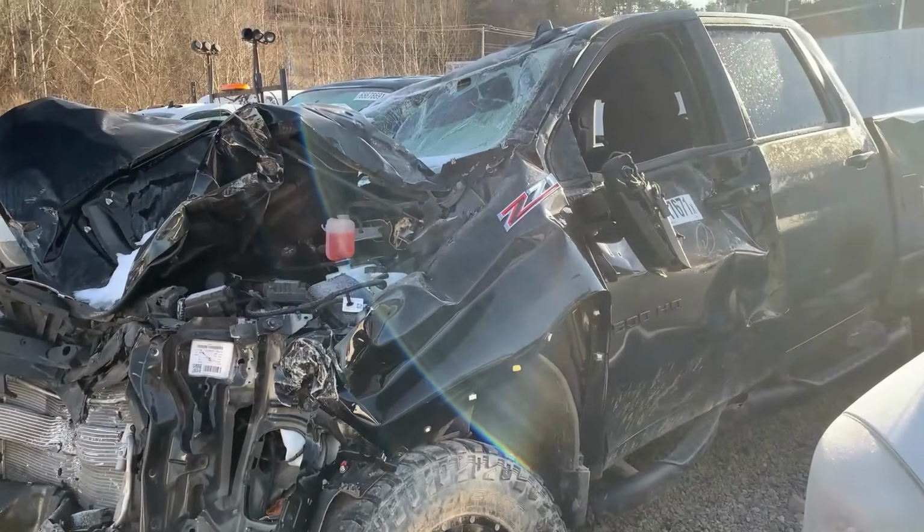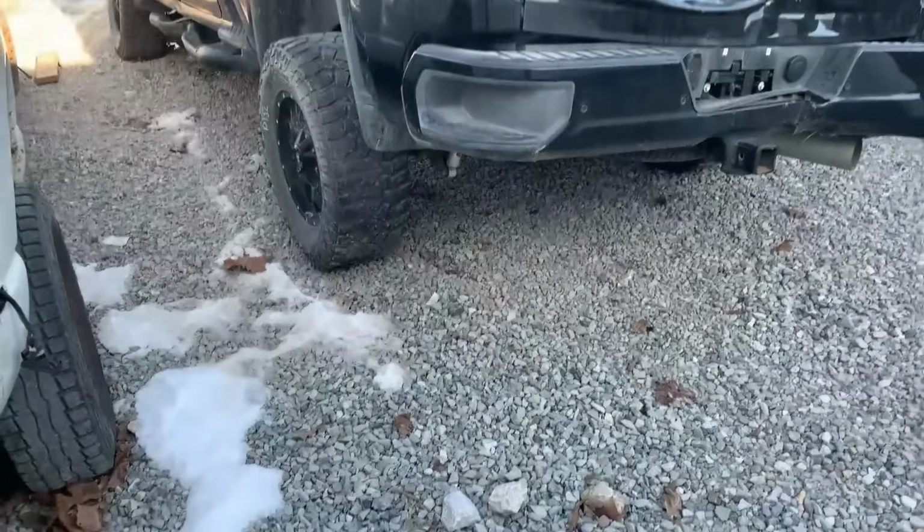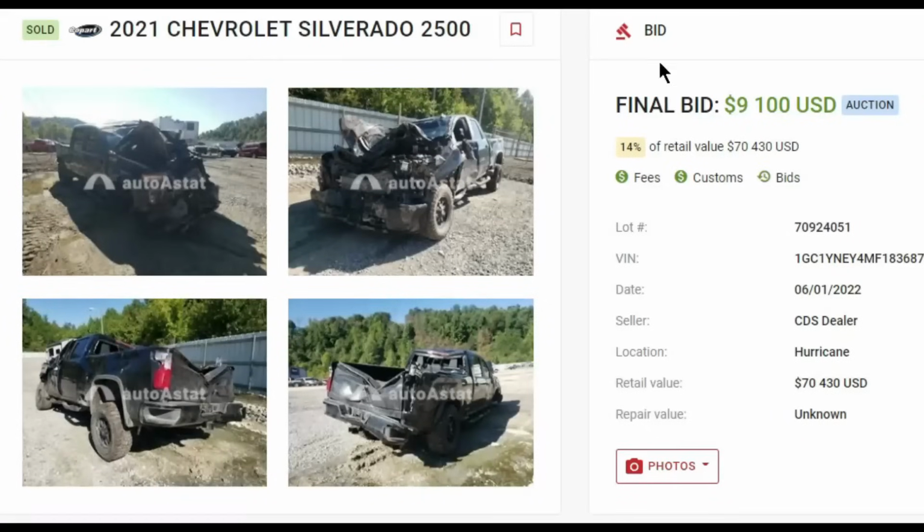Thanks for joining us on our 2021 Chevy Silverado 2500 rebuild, where we're going to get this thing fixed. The final bid was $9,100, which isn't bad compared to the retail value of over $70,000.